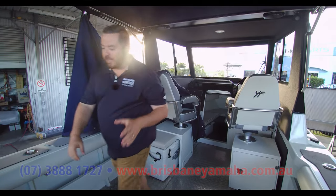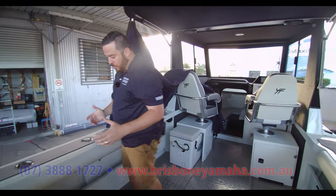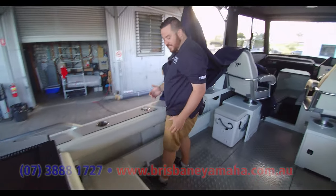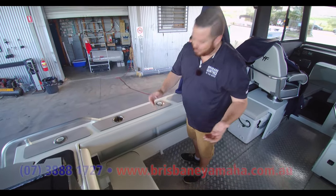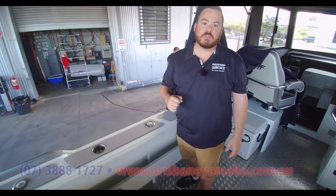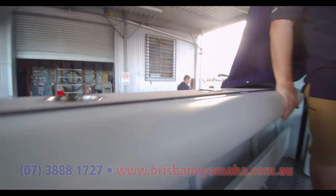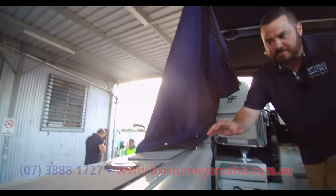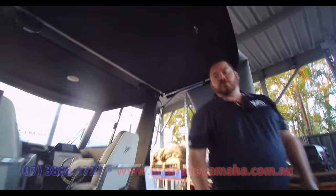For you hardcore fishermen out there, you would have picked up the side gunnel protection. What this is for — if you're onto something decent, you can dig your legs in there, nice and soft. Get your feet in. I catch bream, I can't get anything big — but these things will ensure safety and comfort. Not only that, kids on the boat have something nice to lean on. It just makes the boat that little bit extra finished. We tailor-make these to each boat. You can pick colours, stitching — whatever you like, we can do all of it.